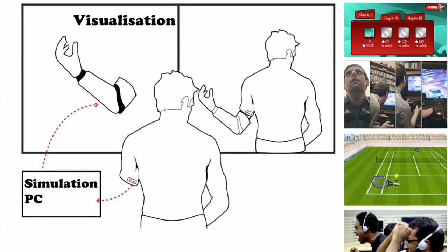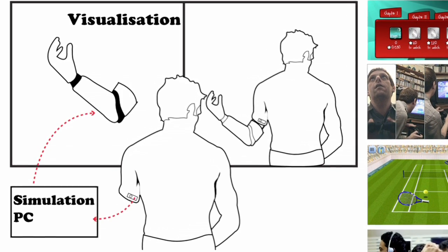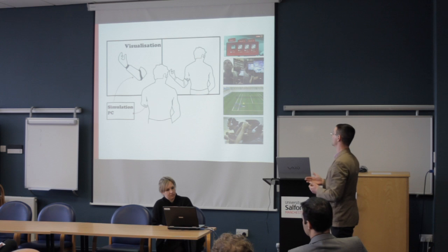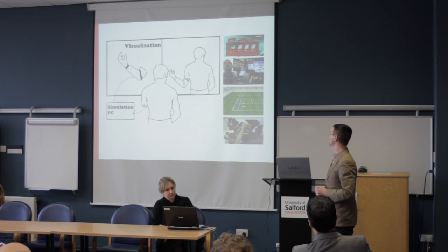And what we would like to do is bring in those elements from the psychology literature about what makes games motivating, to make this more than just a simple training tool, but actually something that's enjoyable and engaging in its own right, to encourage the prosthesis user to persevere with the application. It's probably worth pointing out that none of the people involved in the project so far actually have a background in developing games. So what we really hope by bringing this here is to get some feedback on how these sorts of ideas could be instantiated into an engaging and useful application.